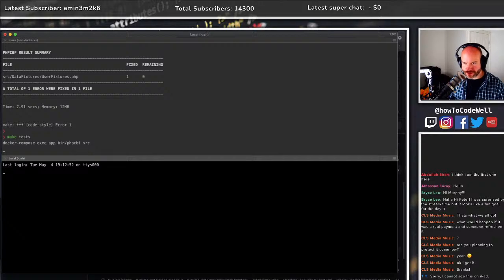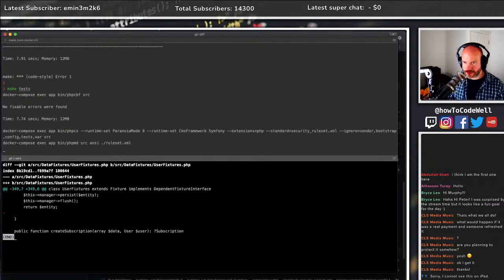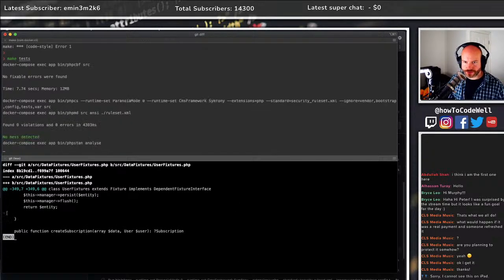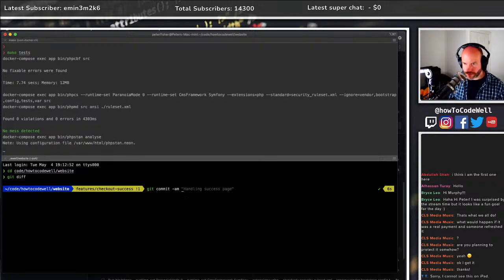And whilst that's going off, I will do a git diff to work out what that was. It was, oh yes, space at the bottom. Code formatting.